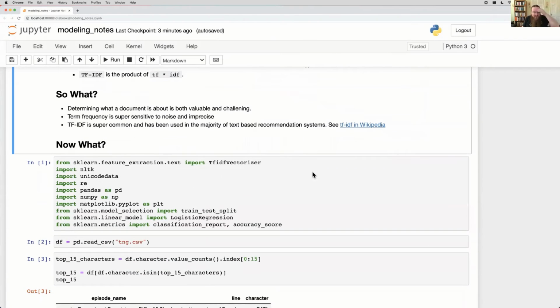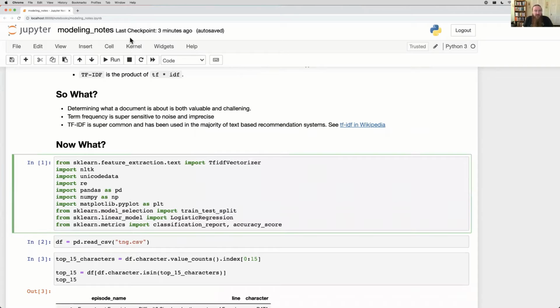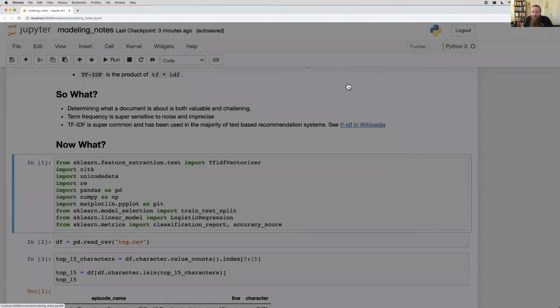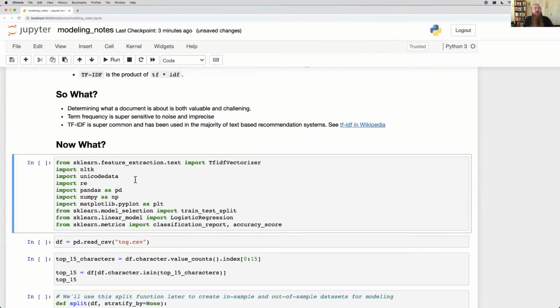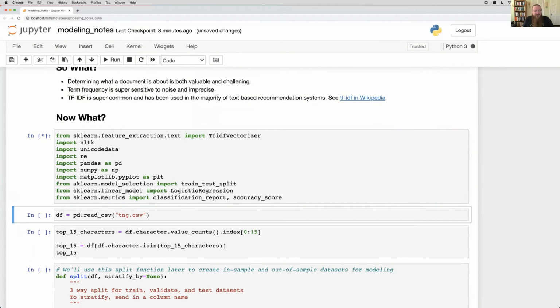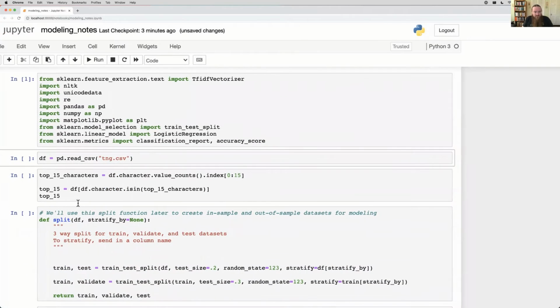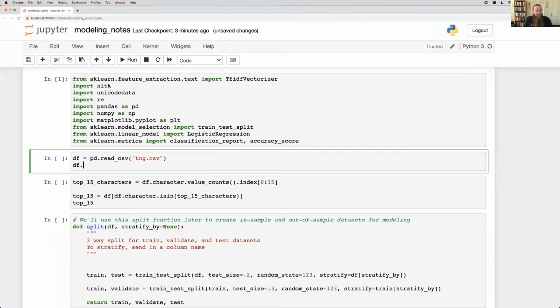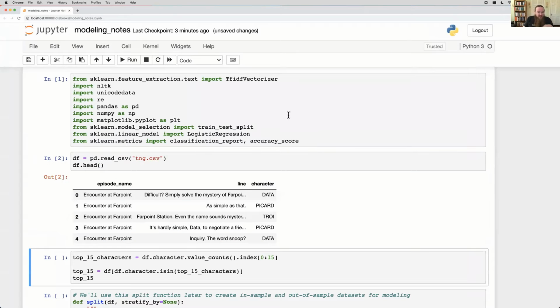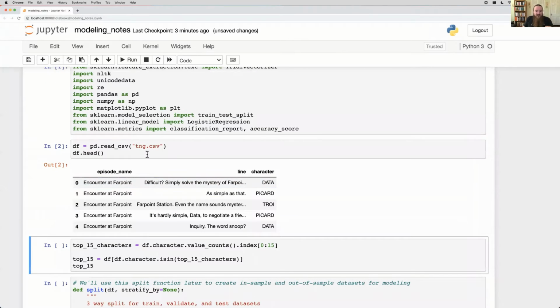What I'm doing in my code is a little bit different than what's in the curriculum. What's in the curriculum is going to be a binary classification on spam or not. And what I'm going to give y'all as a comparison is a different data set. I'm going to introduce y'all to a nice little data set I've got here. It is all of the next generation Star Trek lines.